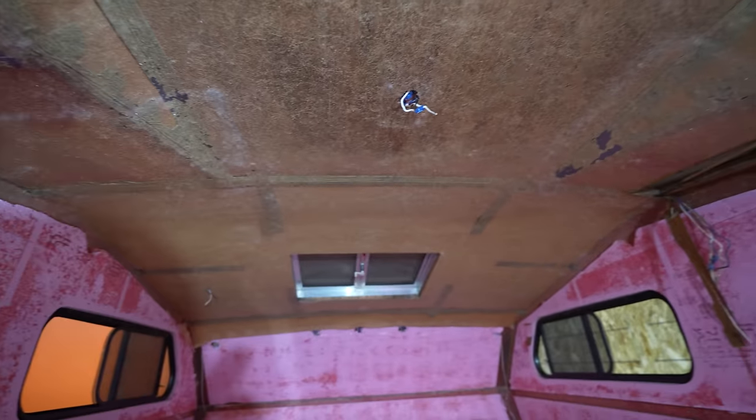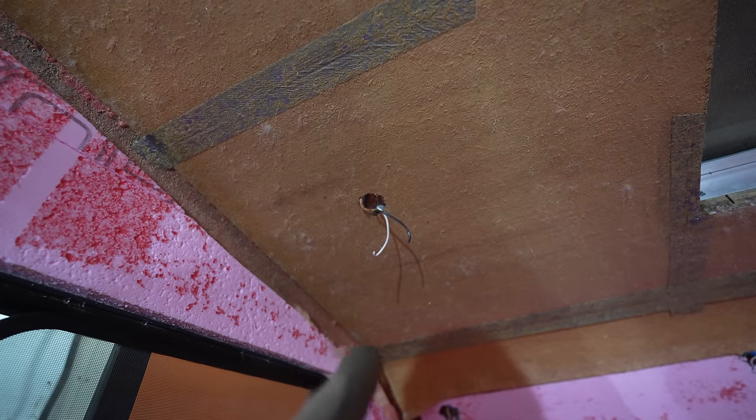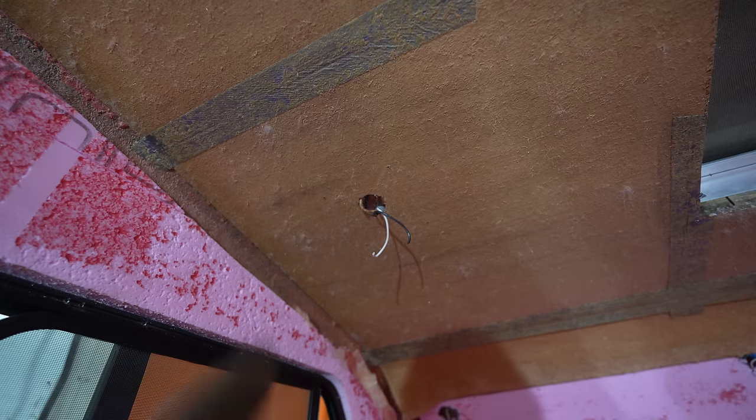So I managed to get all the carpet off, and what's left is this thin wood paneling. I was always curious what was underneath the ceiling, if it was just attached to fiberglass, but I think that this is just wood panels and there must be some support beams or some kind of framing underneath that the panels are actually attached to. And it looks like I'm gonna have to tear the panels off, unfortunately, because all of the wiring, as you can see here, looks like it was put in before anything else. So I literally have to tear pretty much everything apart to get to the original wiring and get that out of there.